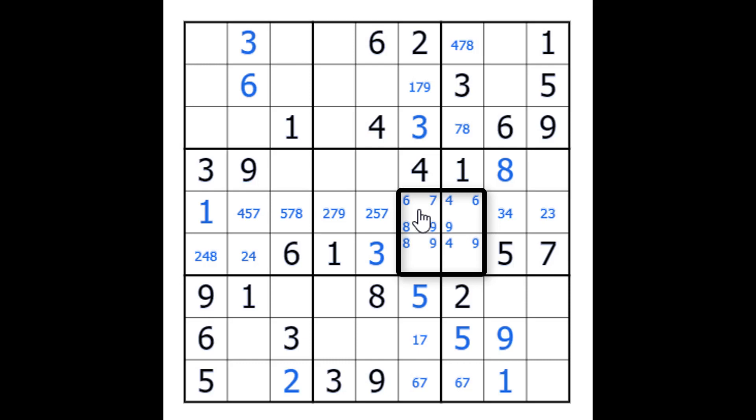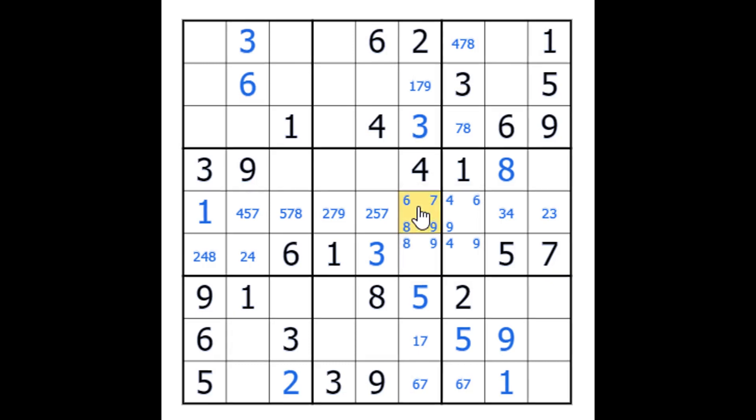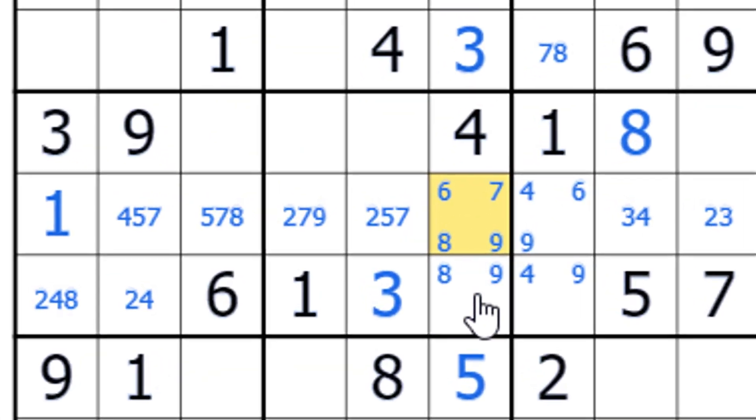It actually starts here on this cell. And it ends here on this cell. And I'm going to colour those as I did before with a grey. We're going to start with the possible six. And we're going to finish with the possible eight.